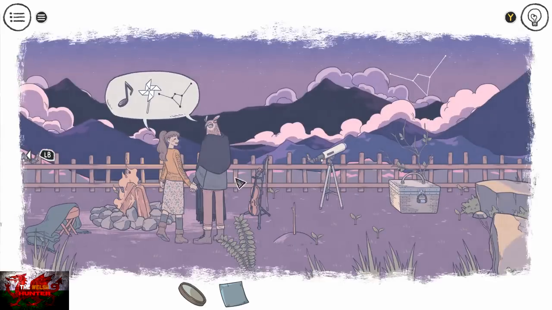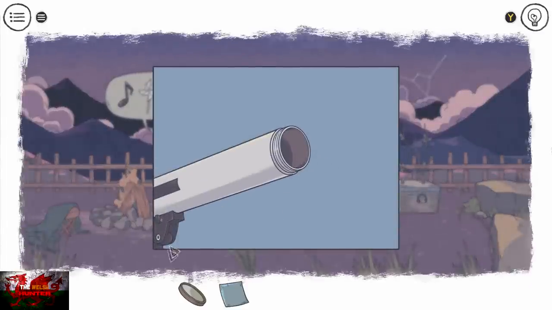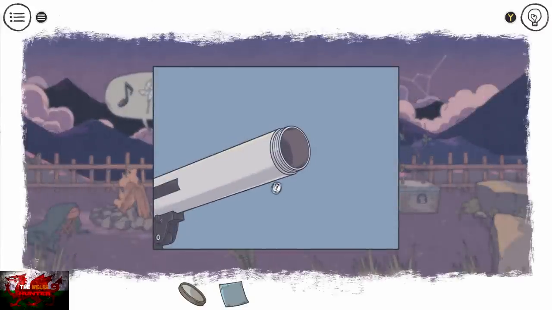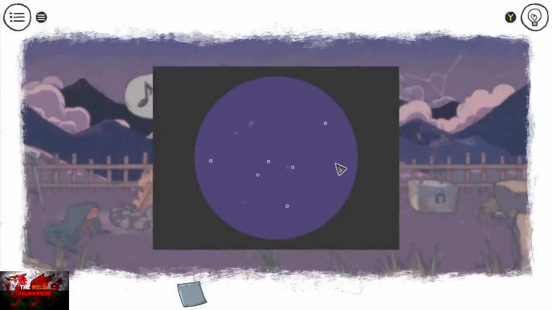Head to the right and have a look at the telescope. Get the camera lens that we grabbed just now and put it on the telescope, because that's how we see things. Camera lens on the telescope. There we go, I listened to myself eventually. And then actually click with the telescope.